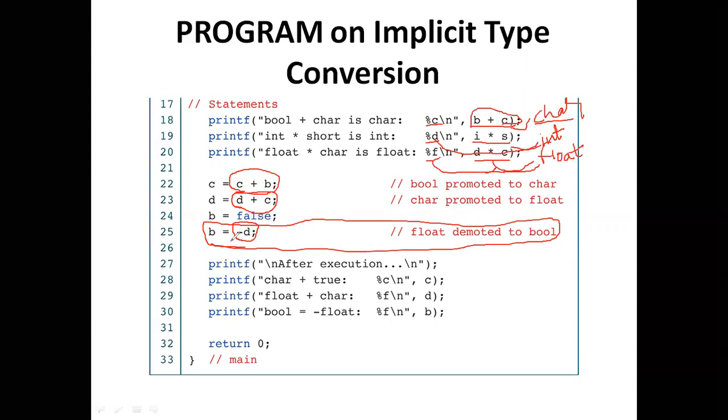Whether it is going to display the boolean value or not, we need to check by using this statement. Now we are going to see whether it is converted into the character type or not, or whether it is converted into the floating point type or not. Here we are going to see whether it is converted into boolean type or not.